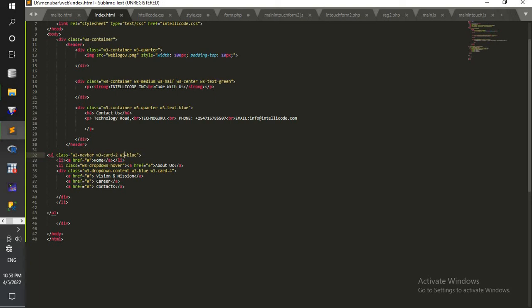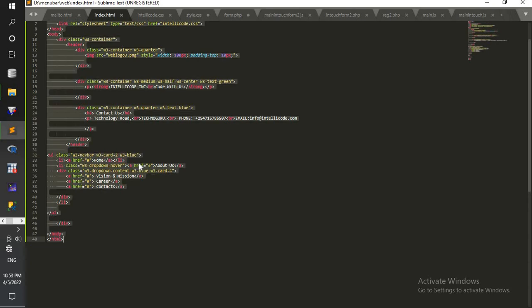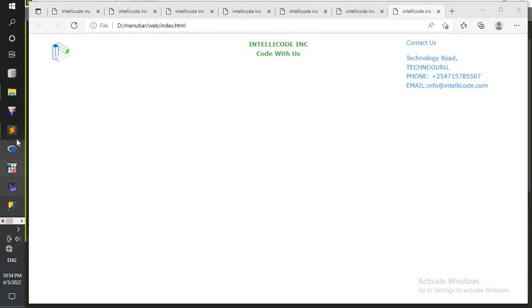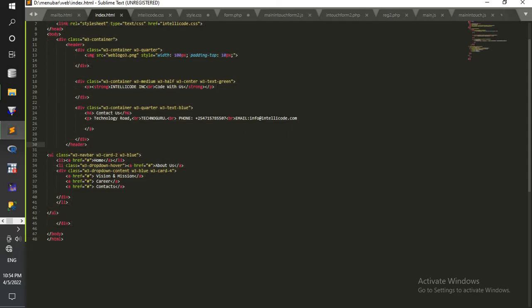After saving, let me check whether there is another error, perhaps w3-dropdown. Let's run the selection. Run. Still we are not there, so we have to figure it out. There's likely to be another mistake which we must figure out. There's likely to be another mistake that is preventing it from giving us the desired result.